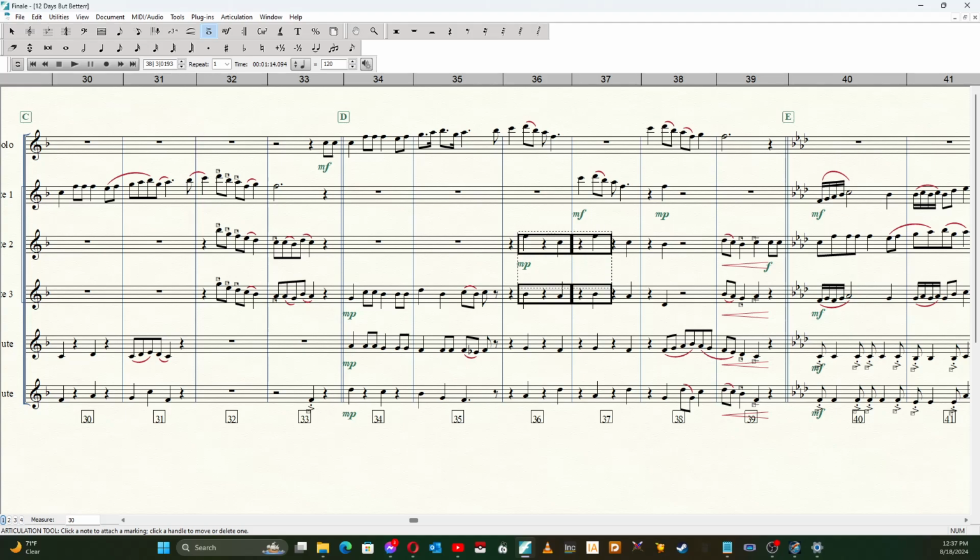All of these notes right here, we'll just add staccatos to them. I'm not going to do it for 38 for the bass, but I will for everything else. It's adding too much weight to it. The ba wah wah wah wah. So let's see if this bounces better.